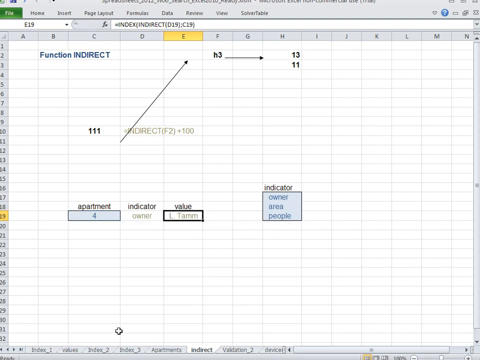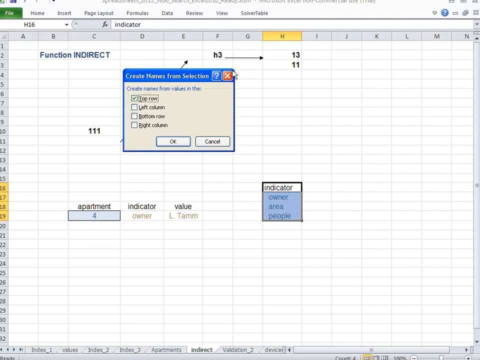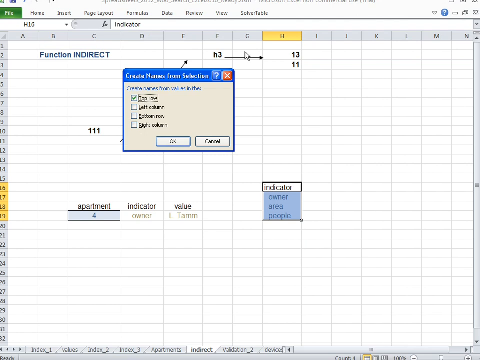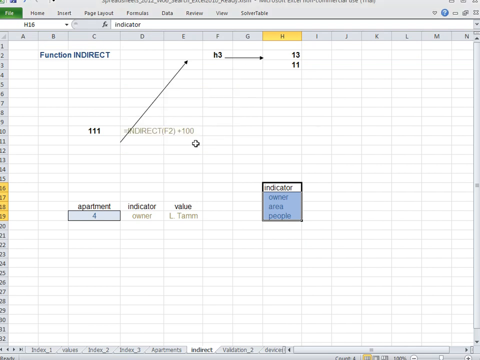Naturally, what we want to do next is let the user choose what's going to be displayed here. So we take this block, go to Formulas, Create from Selection, top row, and this is going to be the block called indicator.